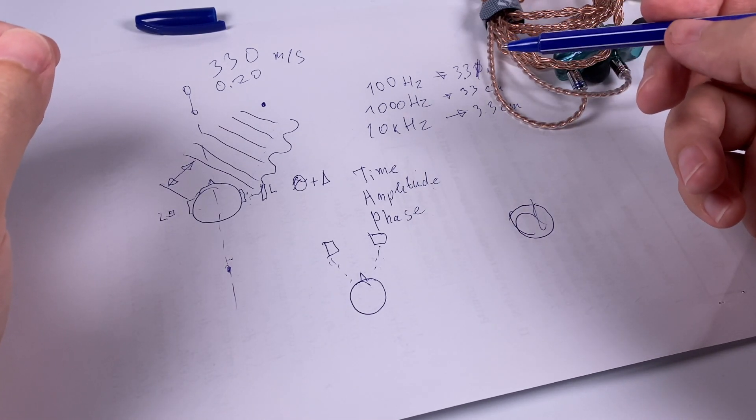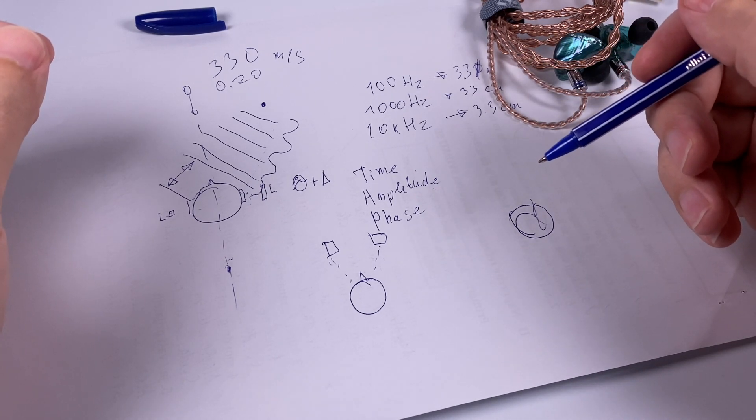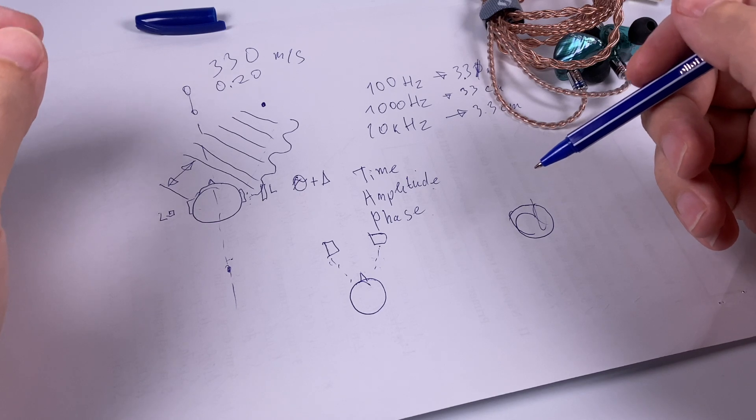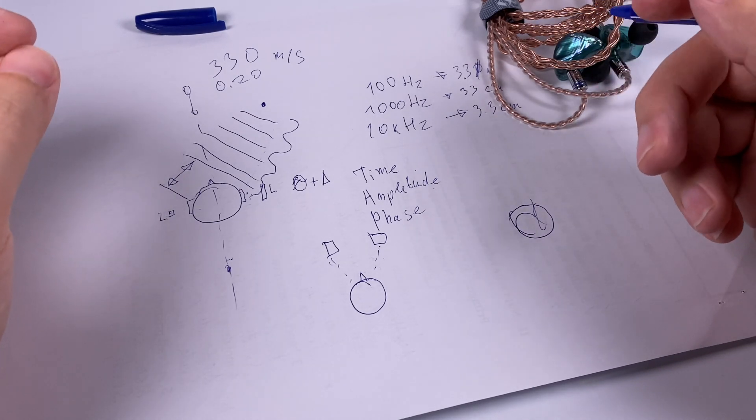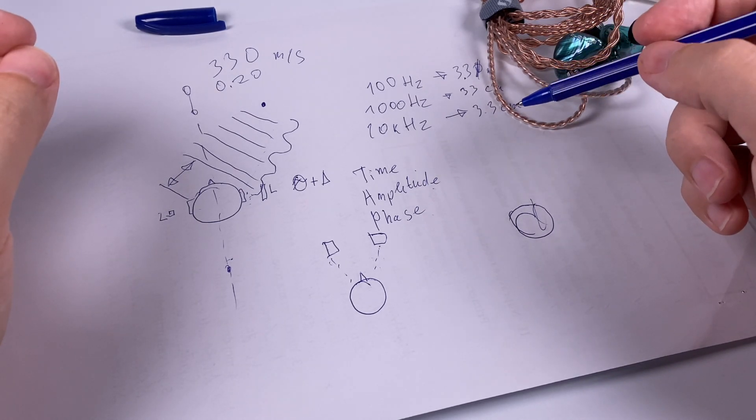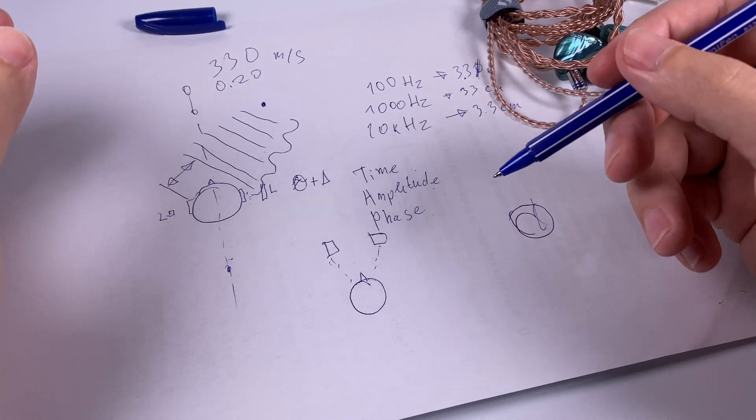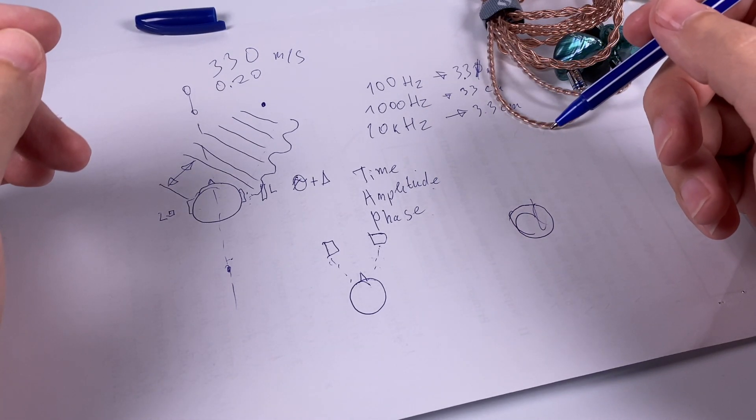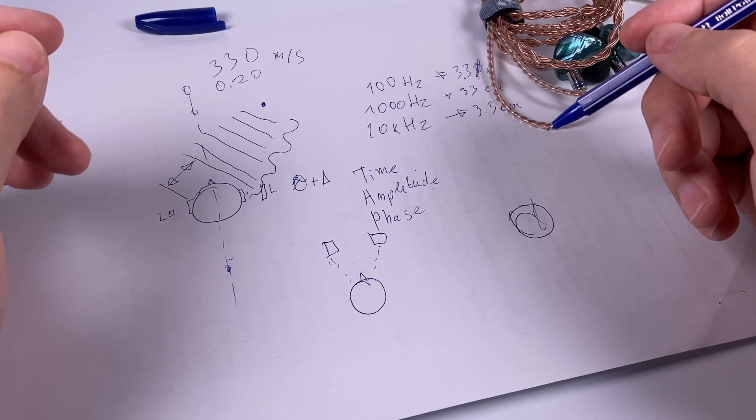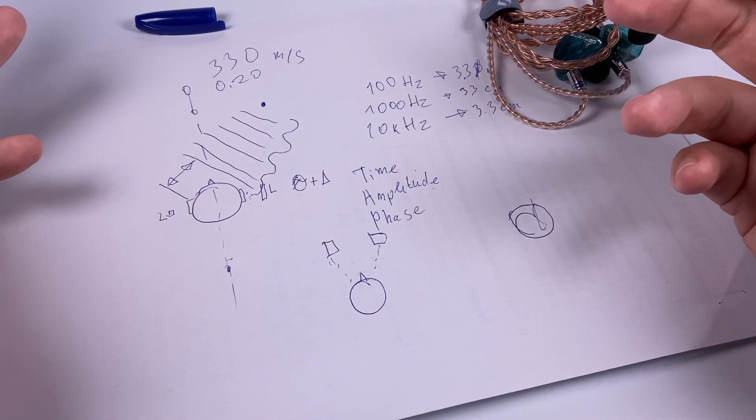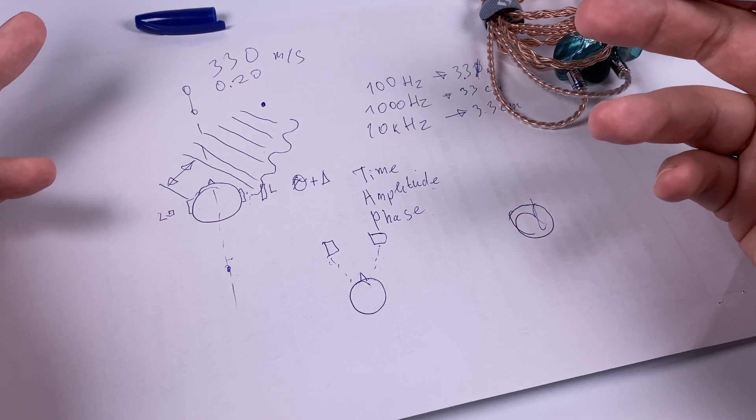These two microphones record sound the way we perceive it with all interference, all delays, all differences. Basically, binaural recordings give us all the necessary data, and that's why they sound so spacious. If you've never tried binaural records, there are some examples on YouTube, but I recommend the Dr. Chesky compilation. This label released a few binaural recordings and it's a really interesting experience to try with earphones or headphones.